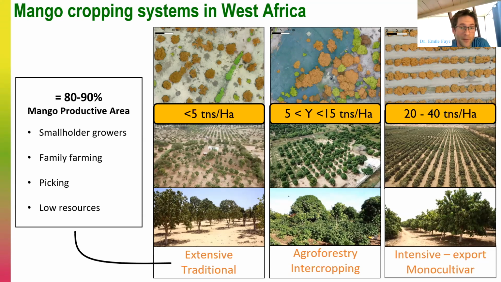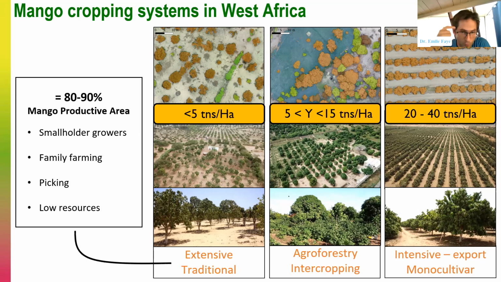Basically, you have 3 main cropping systems of mango. The first one is a commercial one with mono-specific mango plants, for export, that have a pretty good yield. You also have, for very small areas, a few agroforestry systems, which make mangoes, but also citrus and other fruit crops with other crops. So they are very diverse.